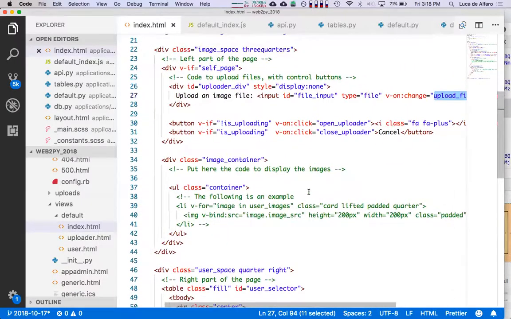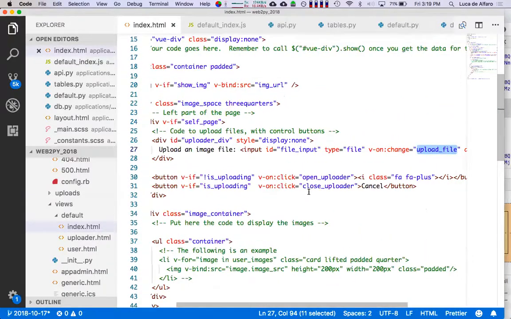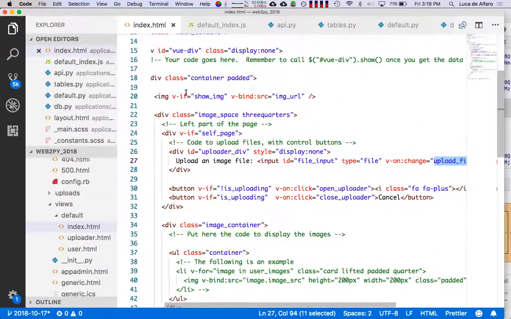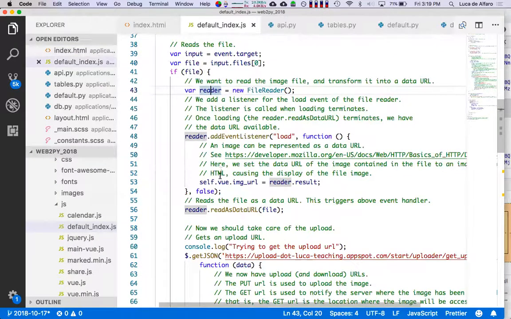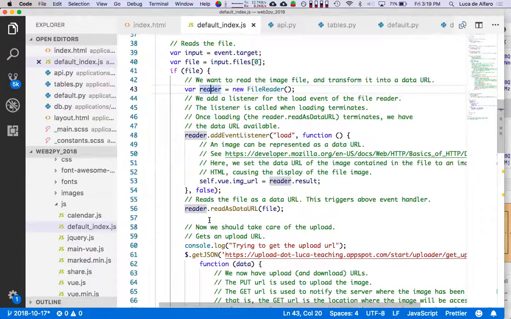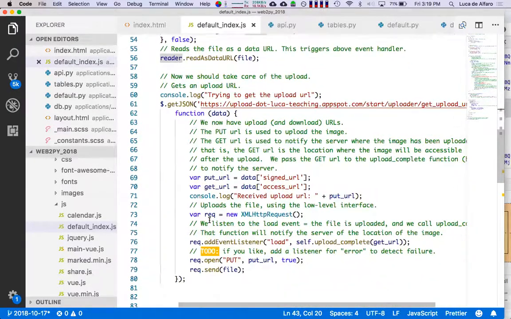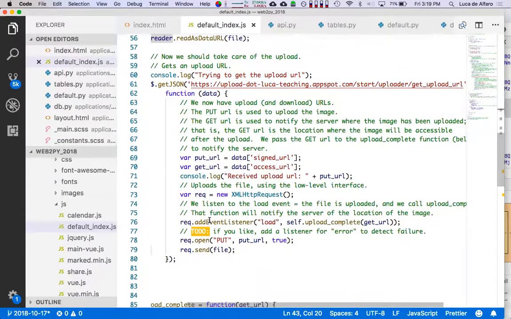I think it was part of the whole, no, here. With show image, v-bind source is equal to image_url. That's what I did. Okay, I was lost for a moment. So this is part of it. This is generating the preview essentially, which I thought was an interesting exercise because it was teaching you this notion of the image URL.